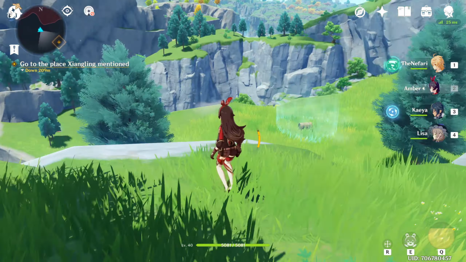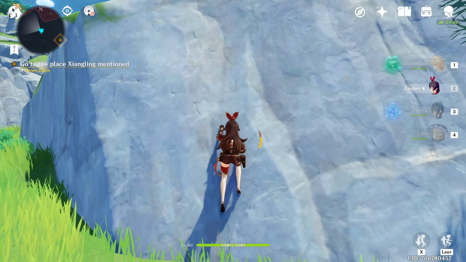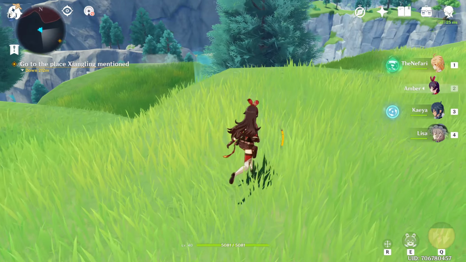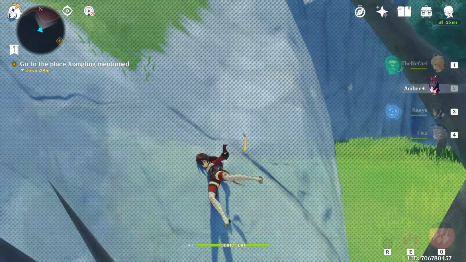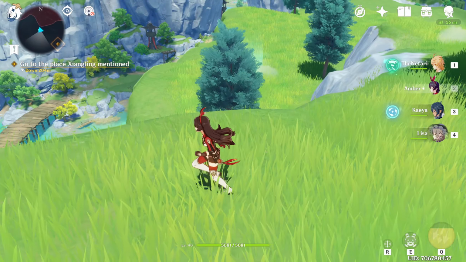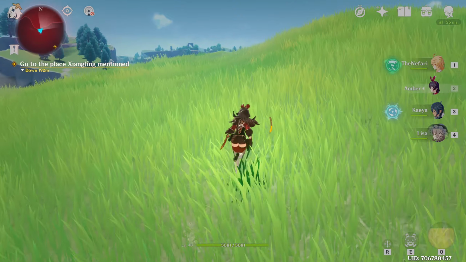You have to get a much higher altitude, otherwise it's not working. Problem is, you lose a lot of height. There we go. Nah. You have to get higher. Much higher than the wind ring. And I think you have to get up that cliff. Otherwise, there's no way.